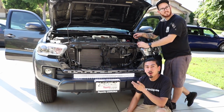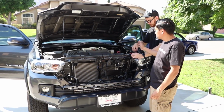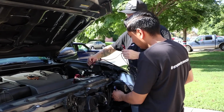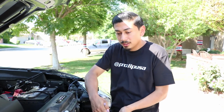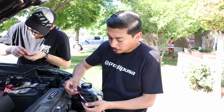Alright, so now that we know that it does actually work, we're going to go ahead and wire everything correctly and just make sure everything's nice and tucked and clean. Alright, so now that I have the quick connects, I'm going to go ahead and connect it. And now that we've also tested it and know it works, I'm going to go ahead and connect it as well. So, of course, red goes with red and black goes with black.